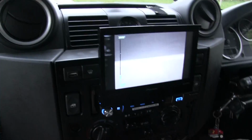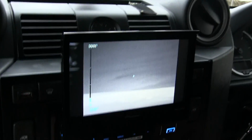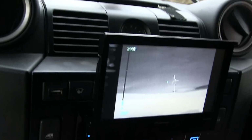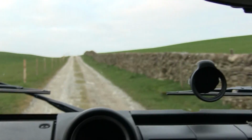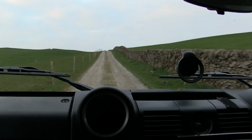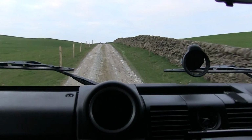Ideally with the Pulsar Quantum we can pick up things that we will only detect as a heat source with the Helios and identify them clearly with the Quantum, just due to the detection range of the Quantum being a lot greater. But a huge field of view of this vehicle mounted thermal is absolutely fantastic. So, but we'll carry on up this ridge for a bit and we'll see what we can see.